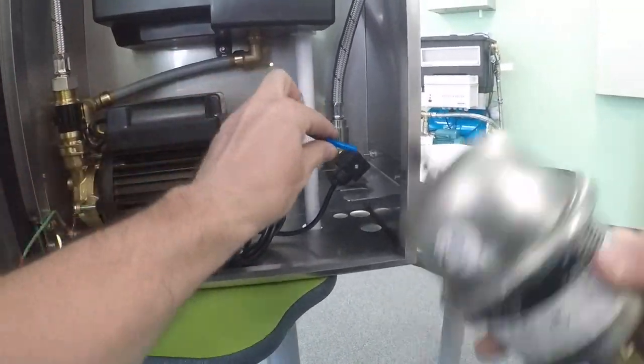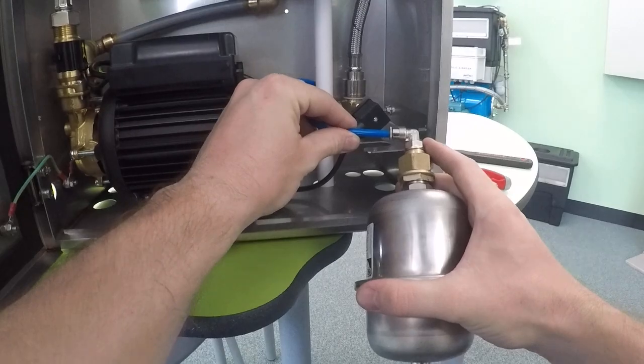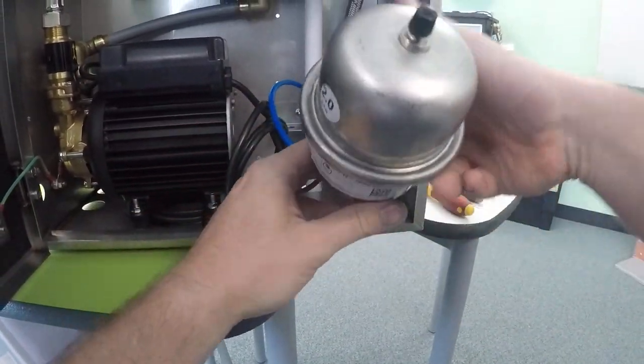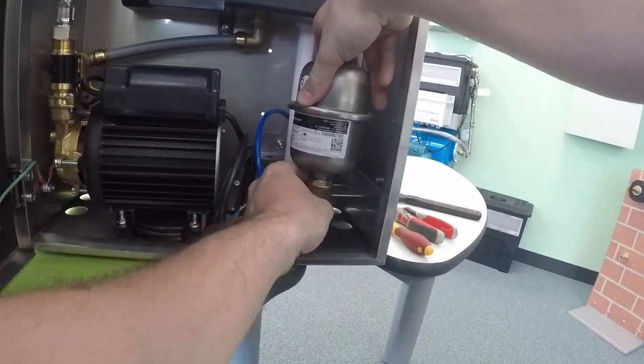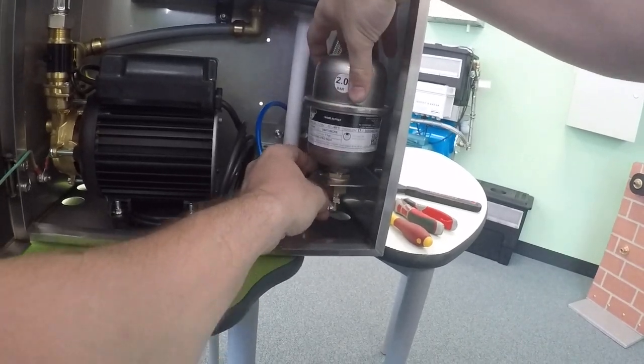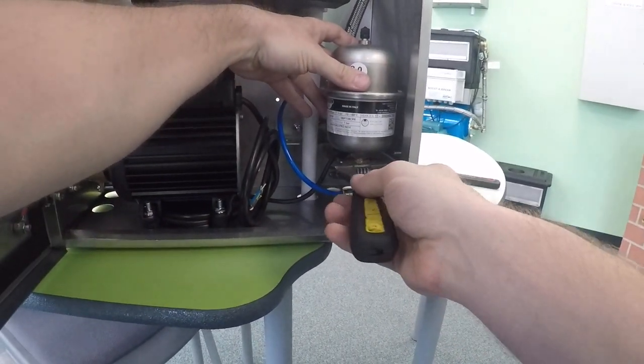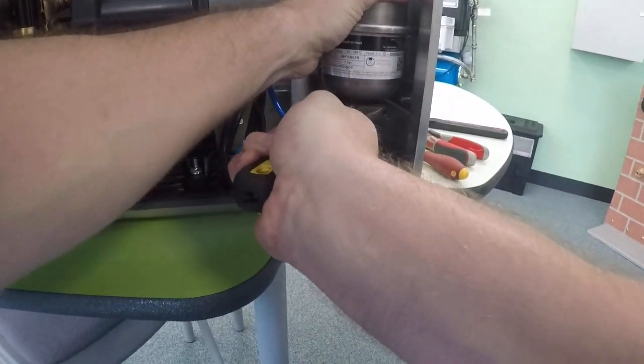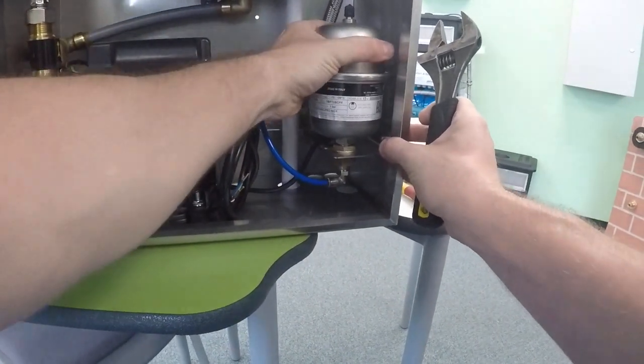And then when it comes to the vessel, it's very similar. Just push on. Two clicks again. Put your vessel back where it came from. Tighten that up. Make sure it doesn't move off or come off.